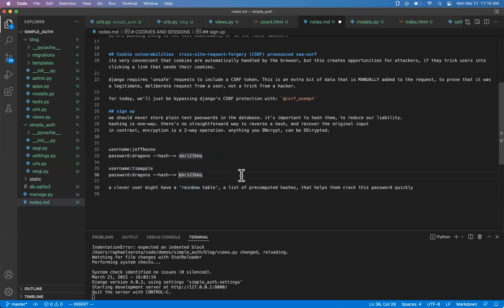But also a hacker can assume that this is a very weak password, because honestly, what are the odds that two or more users of your app randomly chose the same very secure password? Odds are if multiple users in your app have the same password, it's a very common password, like dragons or princess or password or something like that. Or let me in, knock, knock, those kinds of things.